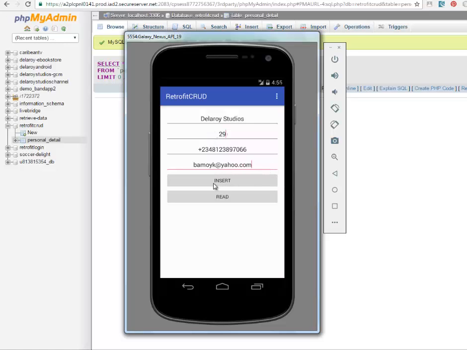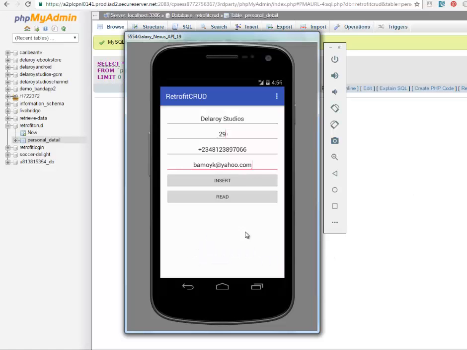Now I'll click on my insert data to insert this file. You click on insert data. You have to exercise a little patience because this is an emulator, so it may look slightly slow, but it's going to actually do everything you need it to do.